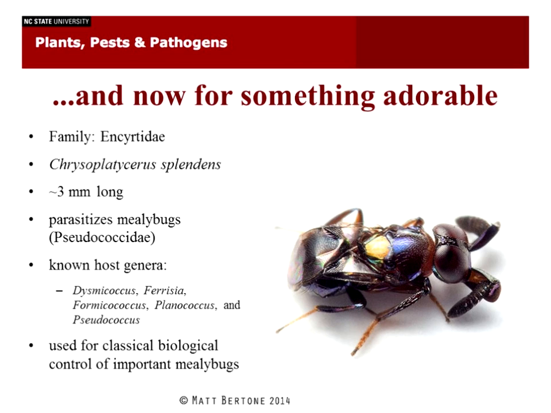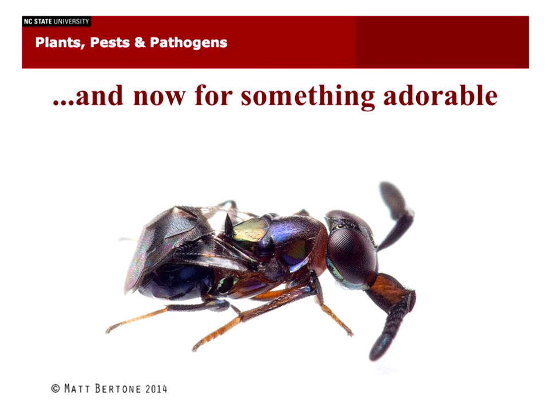So it has been used for classical biological control for important mealybugs. So people will use it to control these things on commodities and introduce it into other regions of the world. Of course, it's mostly feeding on mealybugs, which we really are not too concerned about going extinct or whatever. I'm not sure how the program is specifically, but I just want to show you another picture of it from the side a little bit more and just describe a little bit of what you're seeing here.